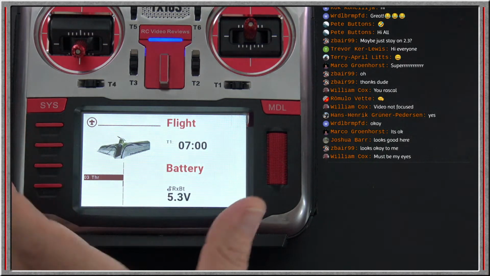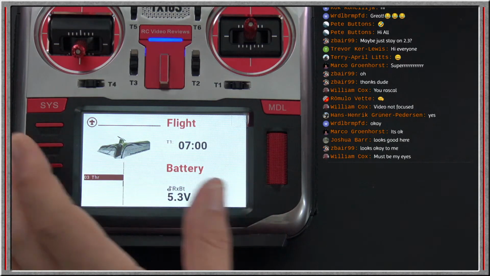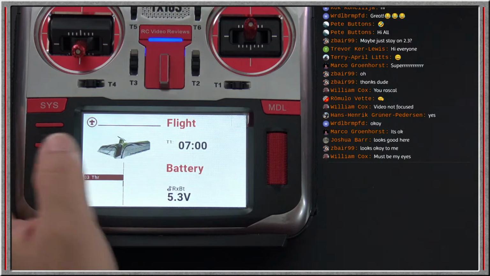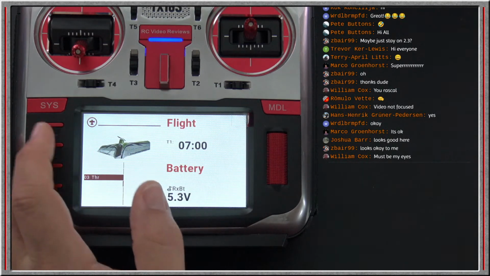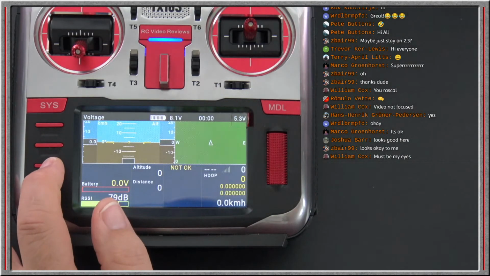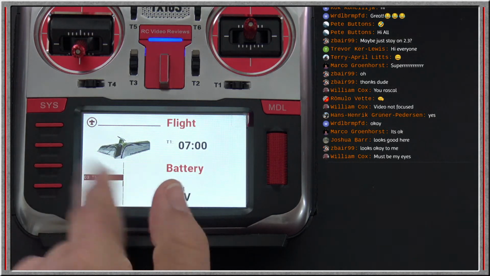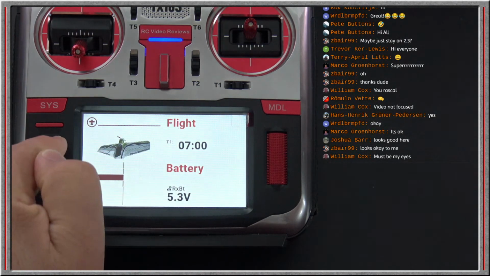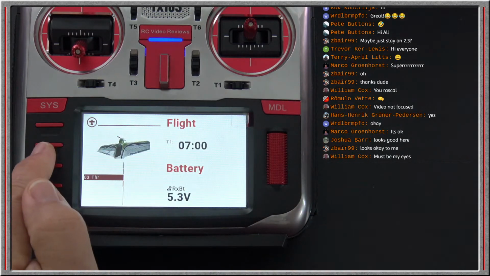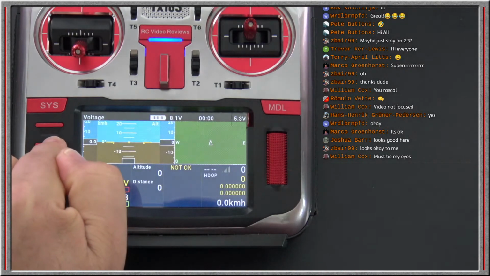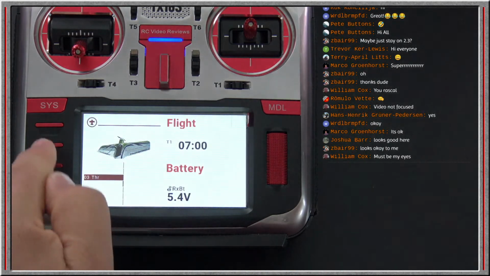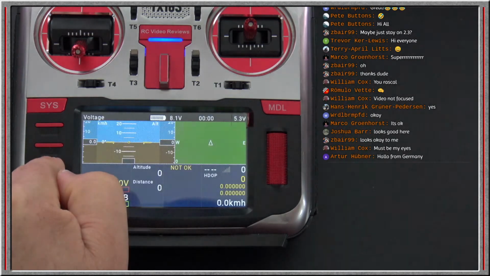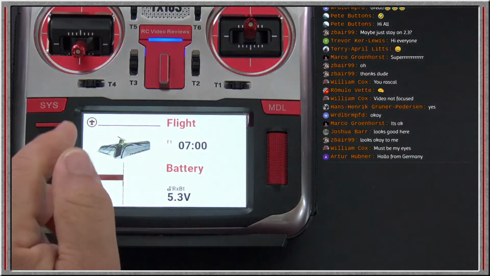But I wanted to point out that on the main screen, you can navigate between screens that contain widgets by pressing page right or page left. Because I only have two, it's kind of hard to tell what's happening. But if you have, say, 5, you can go page right to 2, to 3, to 4, to 5, and then you can press page left to go back to 4, to 3, to 2, and to 1.